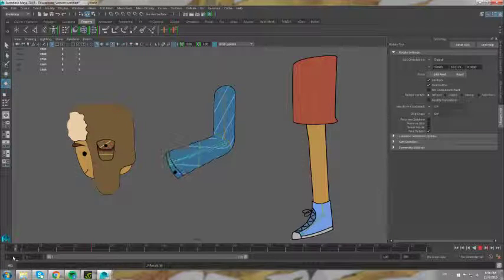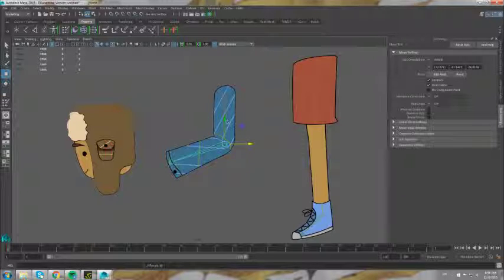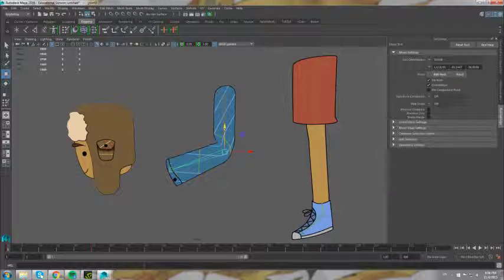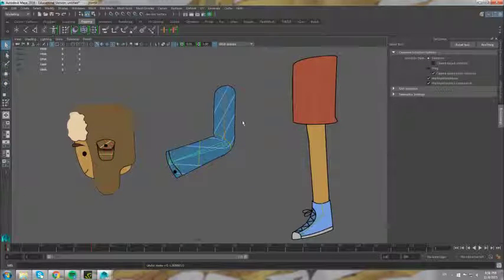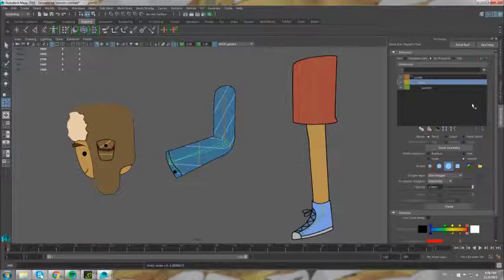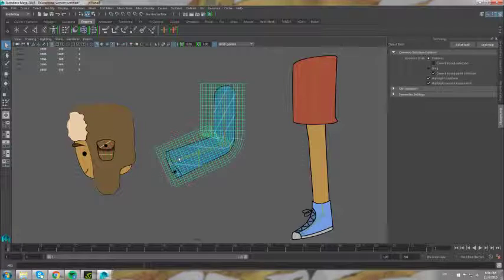If it was something that you didn't want, you could go in here and just like we've been doing before, change that. If you did want to change it, I would say that you probably want to undo that smooth, give the skin weight here a harder edge, and that would look a little bit better.